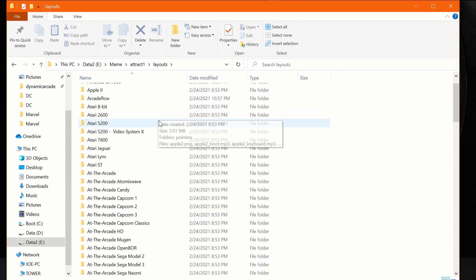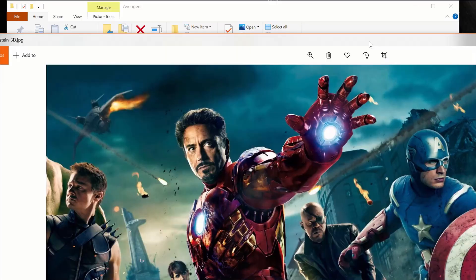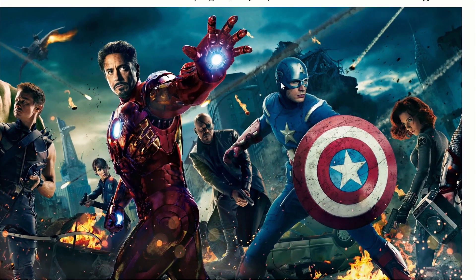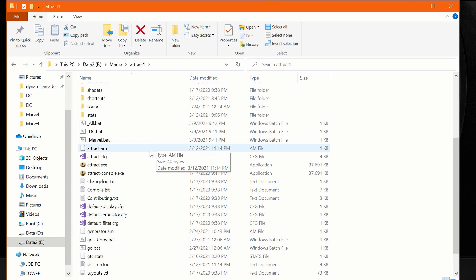For layouts, I've installed a pack — these are basically themes. I cloned one of the layouts and swapped out the background images. This was actually a Windows 3.1 layout; I switched out the background for Wolfenstein and made it basically the Avengers group. That's how I got that theme done — it's not very pretty, but it gets the point across. This would be a custom layout; you can use any layout you want, but you do need a layout to select, and that's important. So now we have our layout and our ROM list — once you have those two, this starts becoming really simple.